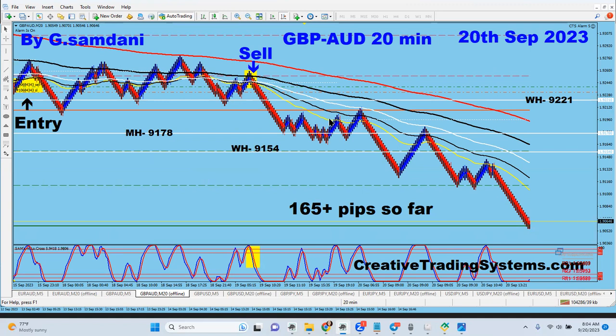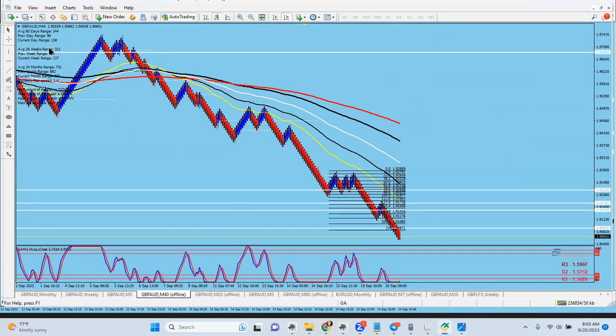So I said, well, let me just hold on to it because today it's CPI for the pound and it might help a little bit. So now today, the day started here and boom, boom, boom, CPI did the job. Now look what happened. The daily range of this pair, let me show you, 144.